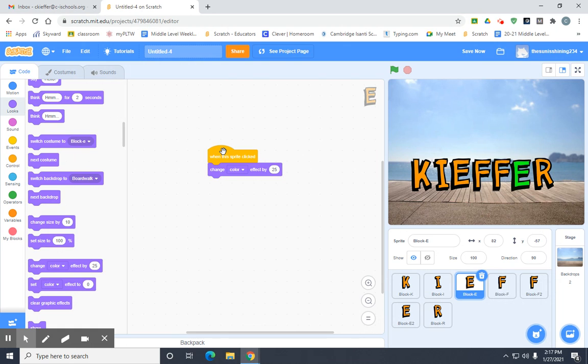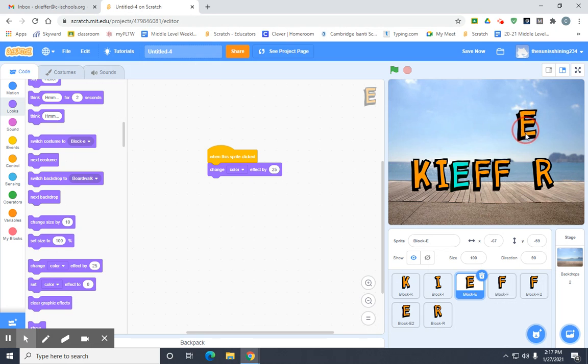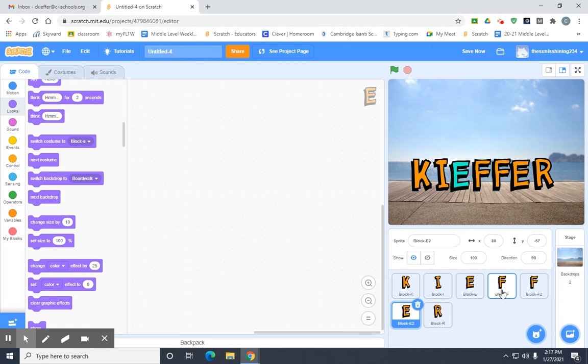Oh, I caught the other E on the other end. That's because I didn't place them all correctly. I wonder if it's too late to do that. I'm just going to slide this in over here. And that one right there. So I hope I've got this one correct. There we go. All right, so now I've got it in the right order, and you can keep clicking on it until it goes back to its original color. All right, good. So we have a K-I-E, and so we just have four left.